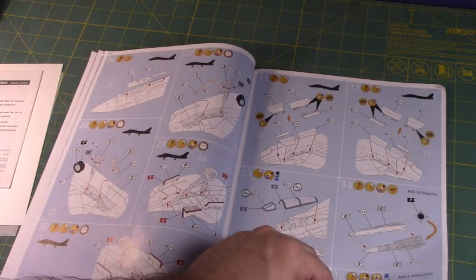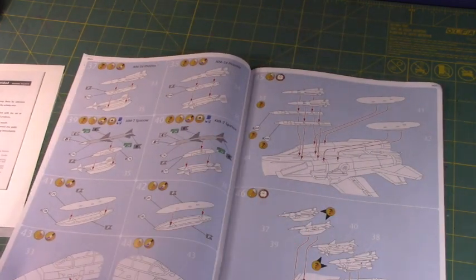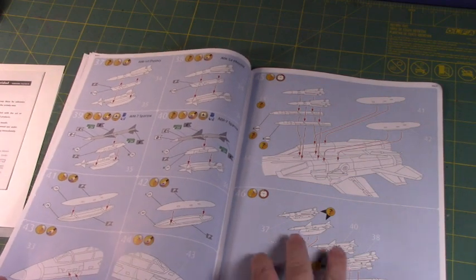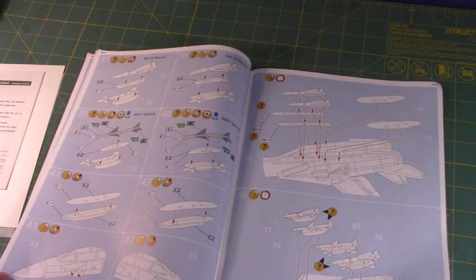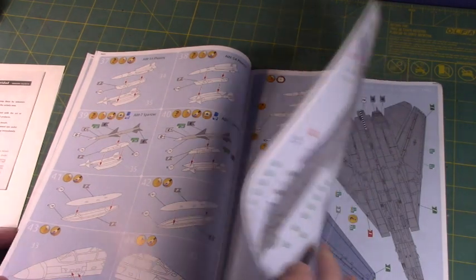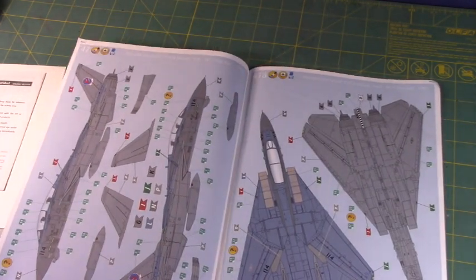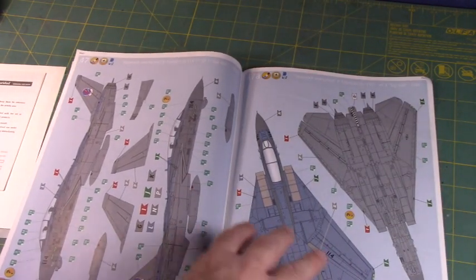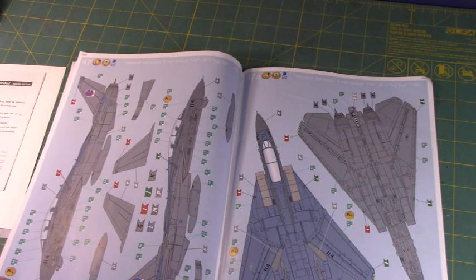The placement, the assembly of the missiles. This is the one thing I remember about the Tomcat. It was the only aircraft to fire the Phoenix missile, and there was no other aircraft that I think supported that missile, not even the Hornet. Here we go. So here's the paint job. This is what it will look like fully painted. So this is the last part of the assembly, and then we have a gray color tone with a very, very nice bluish tone at the top.